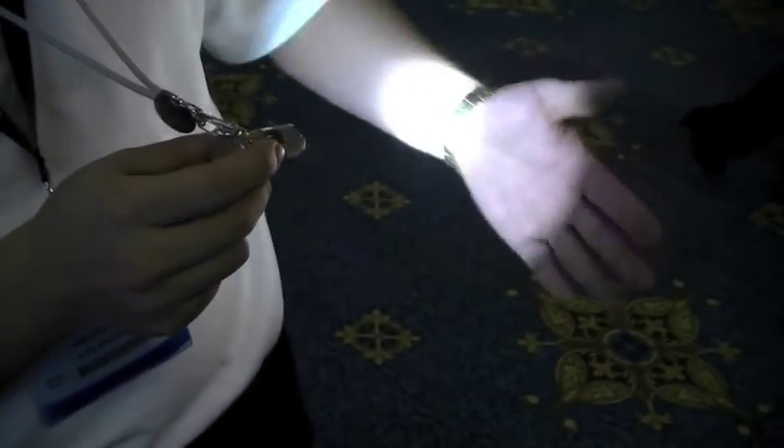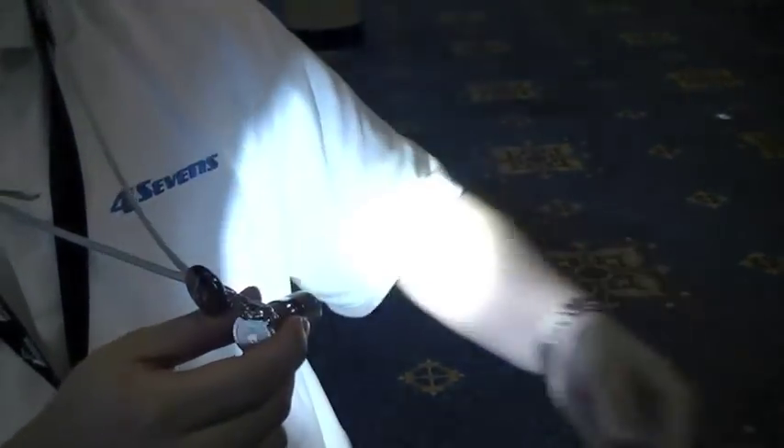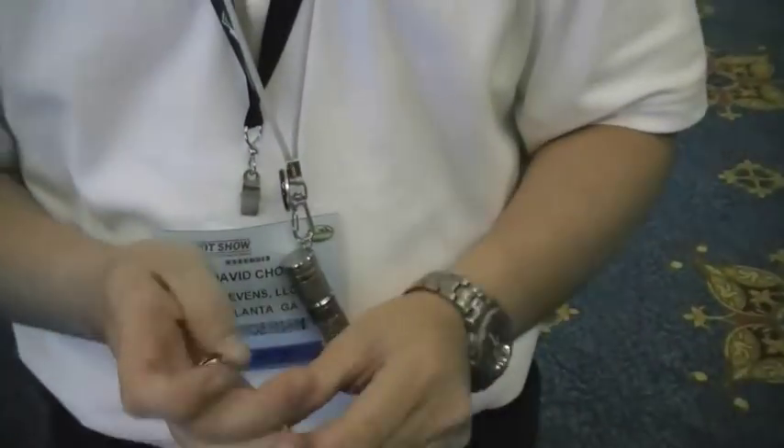That's what I was talking about — see that transition between the spot and the flood? It's very smooth. I don't see any halos in there, I don't see any weird artifacts. Incidentally, the Phoenix P3D, which I got from you this week, has a lot of artifacts in that beam — we won't say anything about that.